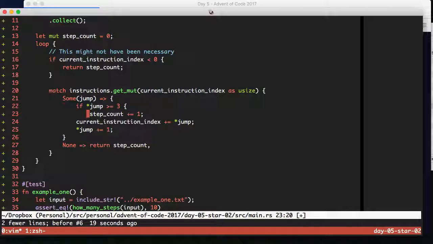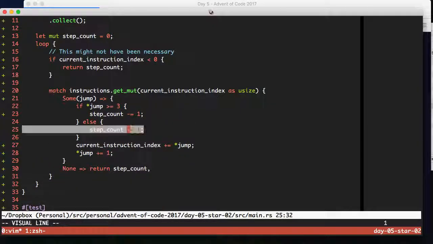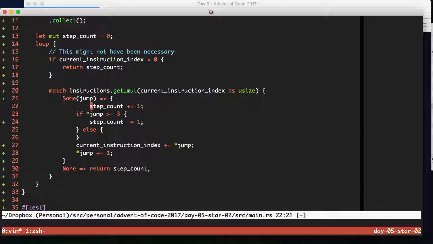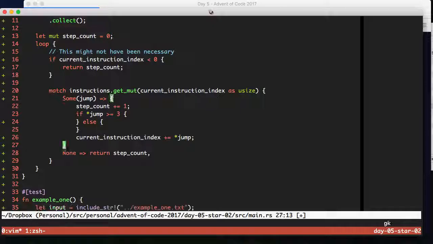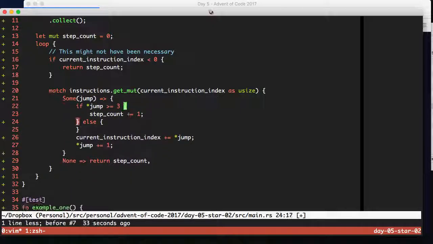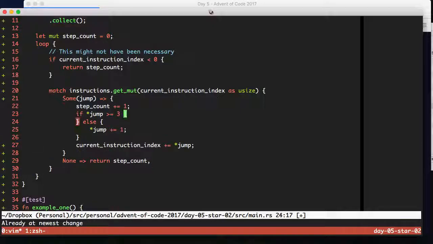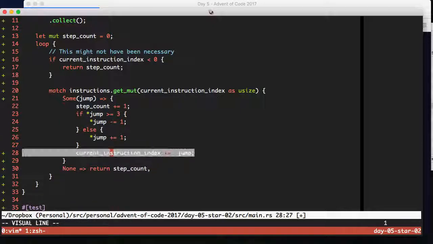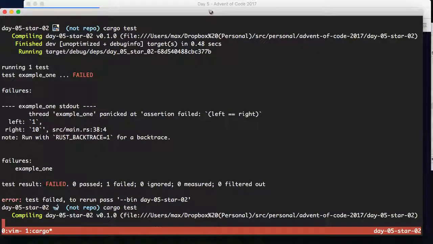Oh, no. So we always want to do step_count += 1. The thing that's different is this. Alright, so, but this has to happen first. Okay. So I think this looks right, so let's just try it.